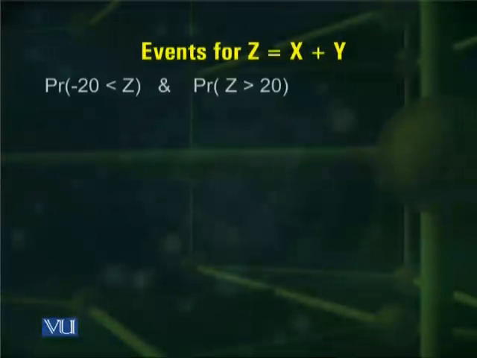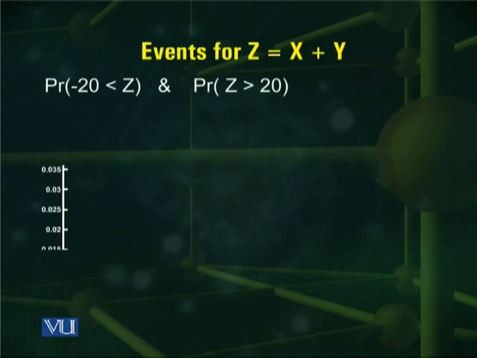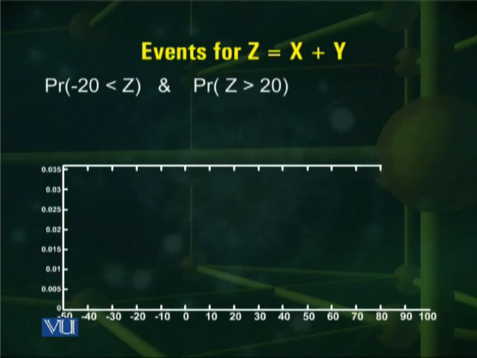We can certainly find probabilities of interesting events for this PDF for the derived random variable z, which is y minus x. The two interesting events are: what's the probability that x, the less reliable TV, beats the more reliable TV by a margin of 20 months? And the other event is: what's the probability of y, the more reliable TV, beating the less reliable x by a margin of more than 20 months? To find answers for these questions, all you need to do is work with this PDF and find the areas under the PDF using appropriate limits.